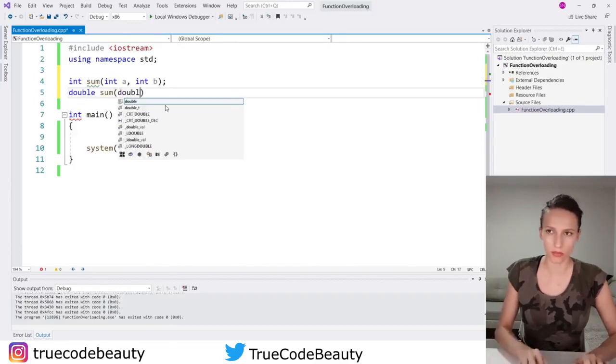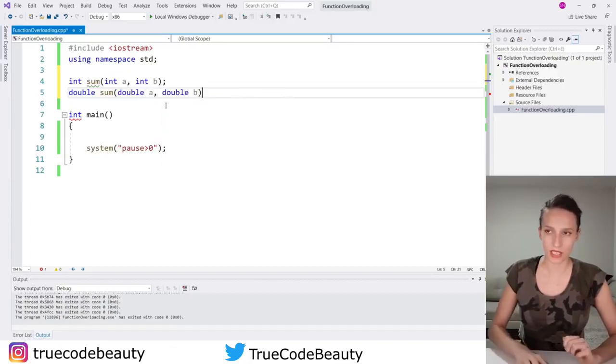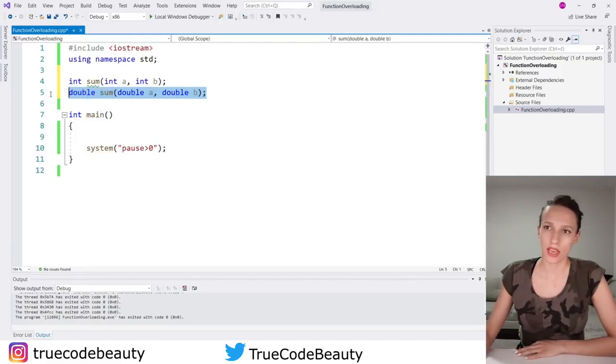So I'm going to say double a and then double b. As you can see, these functions are underlined because it says function definition for sum not found, meaning we have declared our functions here, but these functions are missing the definition.